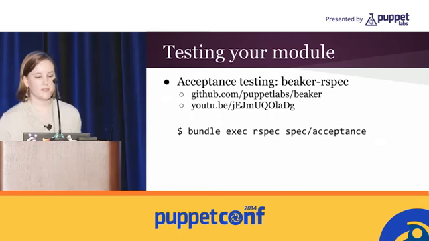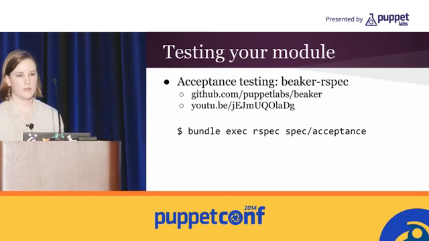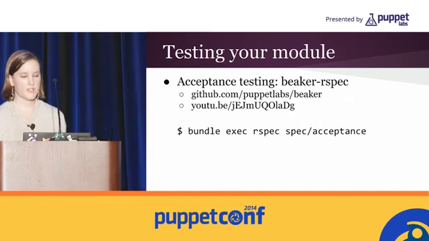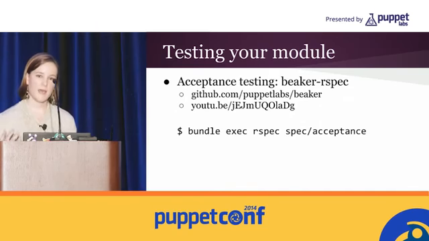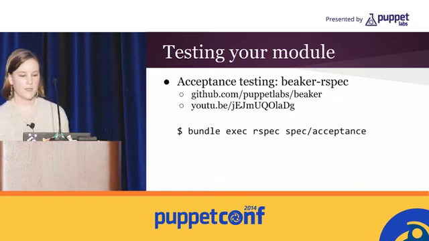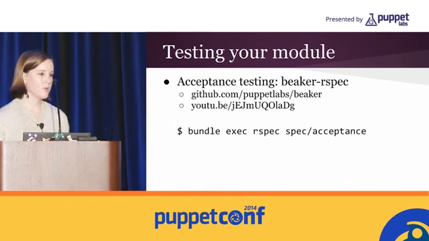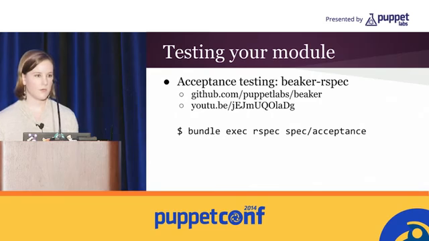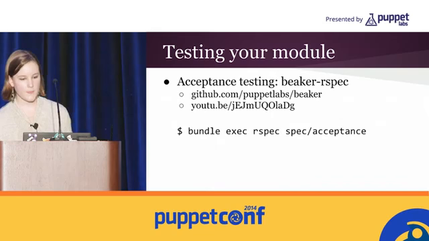The next type of testing is acceptance testing. We use Beaker RSpec to run this black box acceptance testing for our code. How it works is it will spin up virtual machines, run the code, and then check that what you expected to happen really happened on a live system. So you can check that, for example, port 80 is really open if you've set up Apache, or that if you curl at it, you get a 200 result. These are things you can check against a live system.